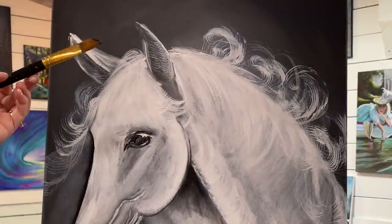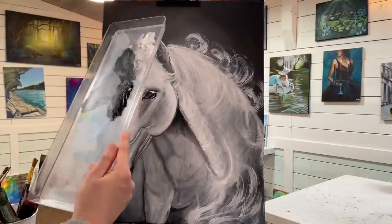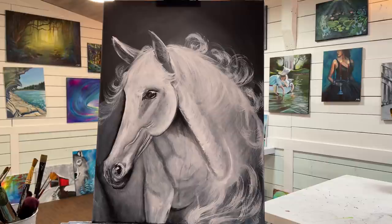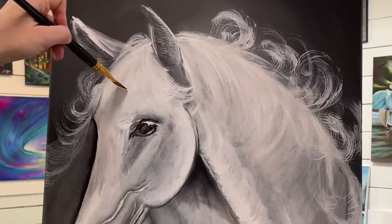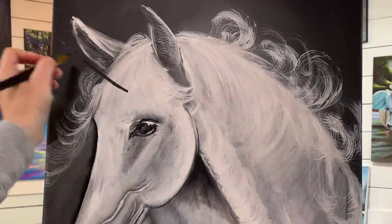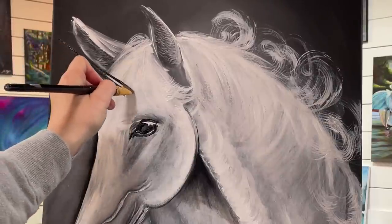Now I've got another dagger or angle brush here. This one's a 10, and I'm going to start my horn. I'm going to take black first, and I'll start it from here. Push, pull on an angle. The angle brush really helps to do that. Down a little bit here and then make it slightly wider.